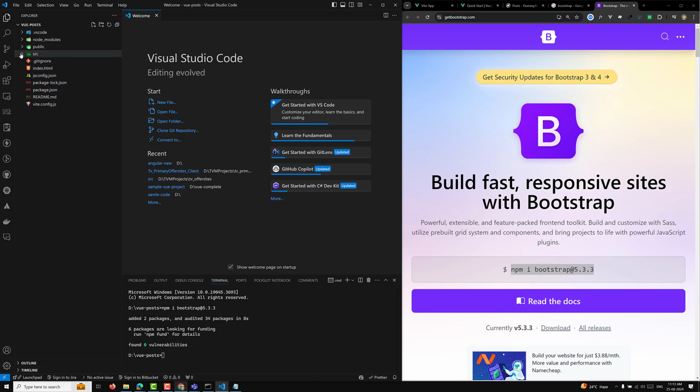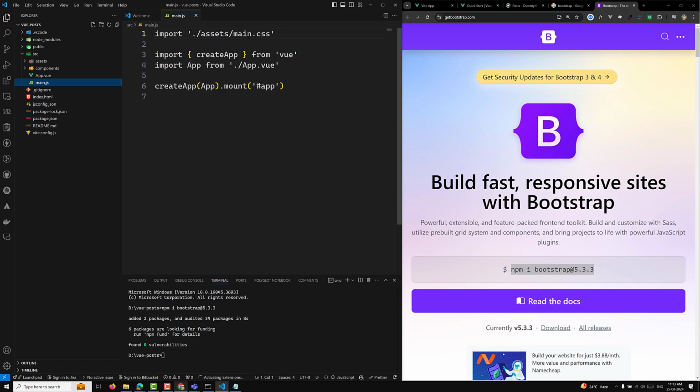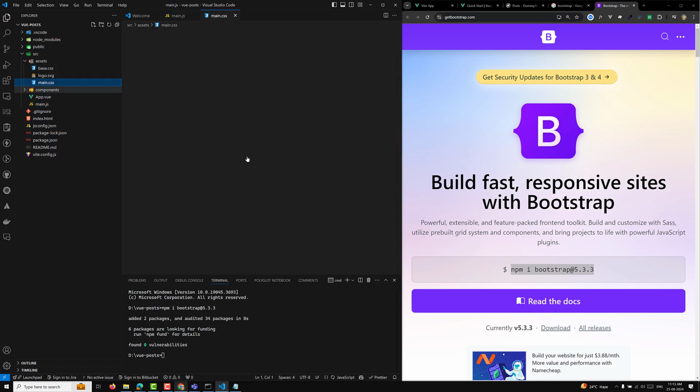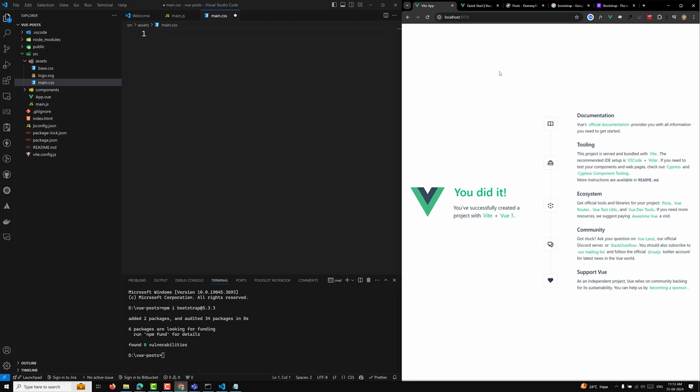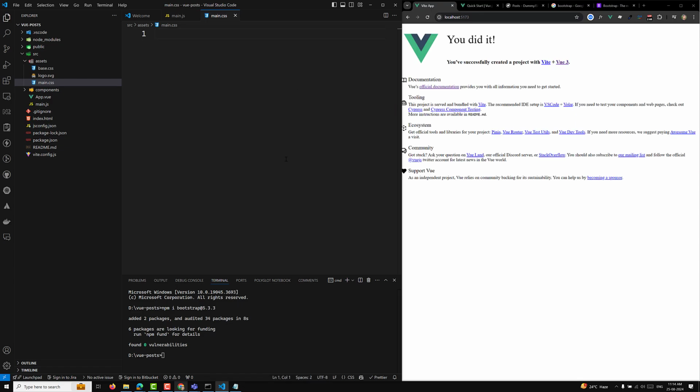If you want to add this, normally what we can do is, in our main.js you will be having assets/main.css, right? In the assets you will be having this root CSS file. So you can remove all these things. Why? Because the design which you are able to see, right? This is the design which you will be able to see. Now the entire design will go away. Sorry, here we need to save it. Yeah, if I save this one, the entire design will go away. So that is the CSS.